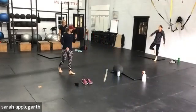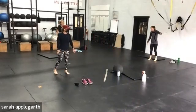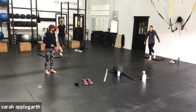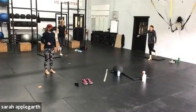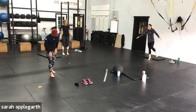Okay, so calf, single leg calf raise, 10 on each foot times 2. And once you are done that, we're gonna go to the wringing out our feet.